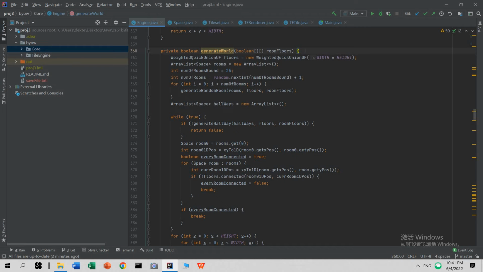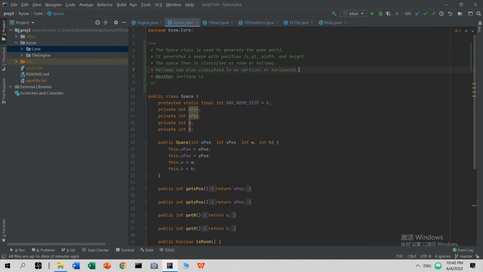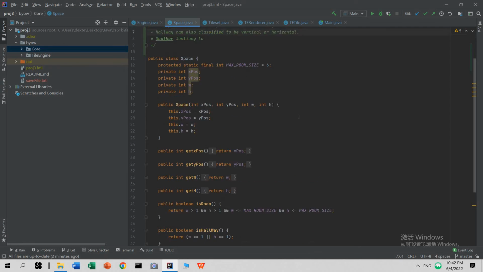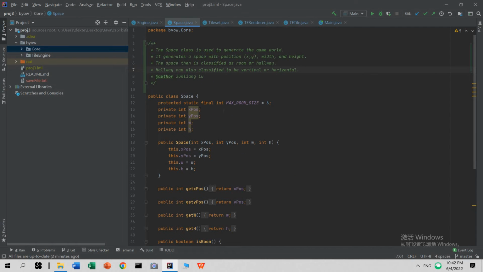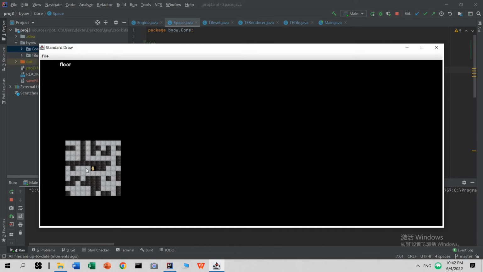It is using a weighted quick union data structure. And it also uses the Space class to simulate the room and the hallway. Let me show you. So here is the room.